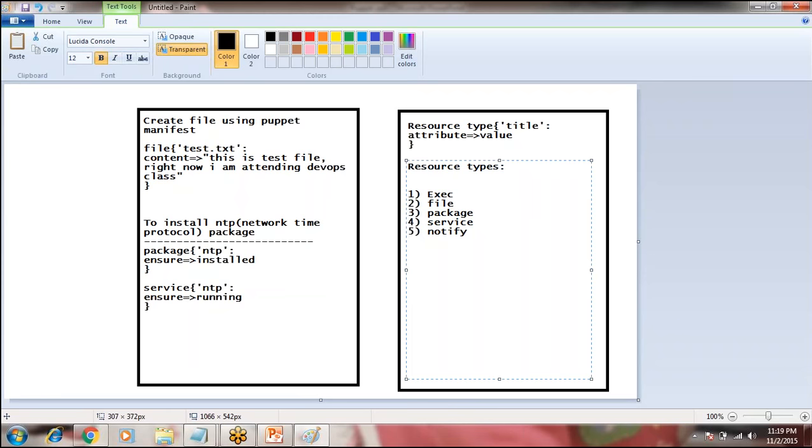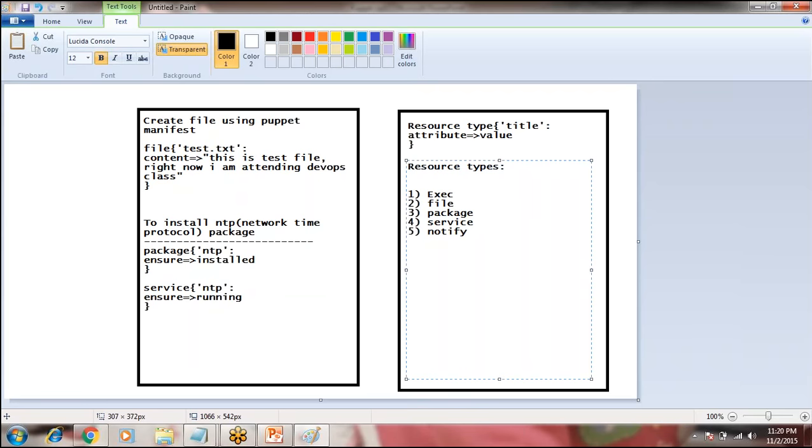A manifest is a collection of your resources and their relationships. So these resources have various types, like exec, file, package, service, and notify. These are some of them, and there are so many resource types available.